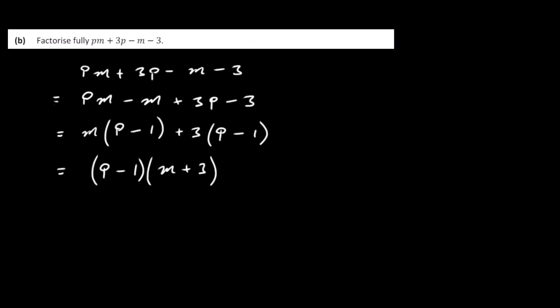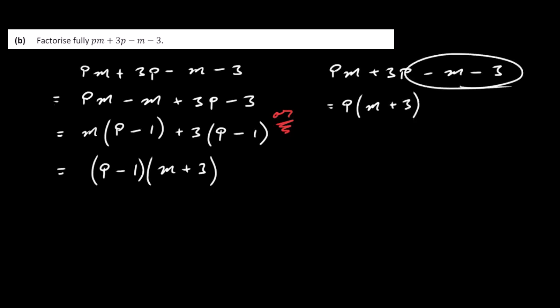The other way, you could just leave it as it was and factorize it as it stands. So pm plus 3p minus m minus 3. So again, we're going to take out the p first of all. That'll leave you with m plus 3. Now over here, there's nothing obvious that you can take out of there other than 1. So I'm going to take out minus 1. So what do I need to multiply minus 1 by to give me minus m? Well, it's just going to be m. What do I multiply minus 1 by to give me minus 3? Well, it needs to be plus anyway. Minus times plus will give me the minus, and then 3.